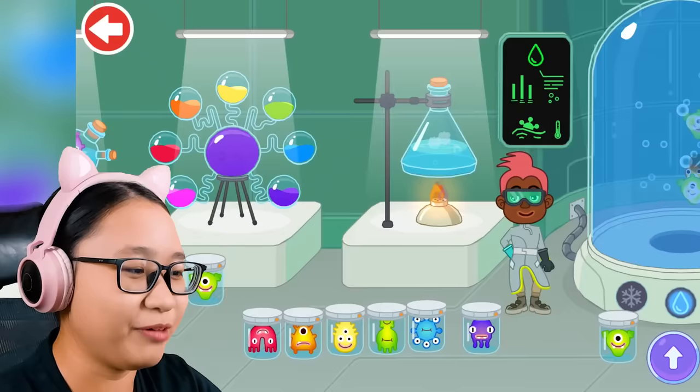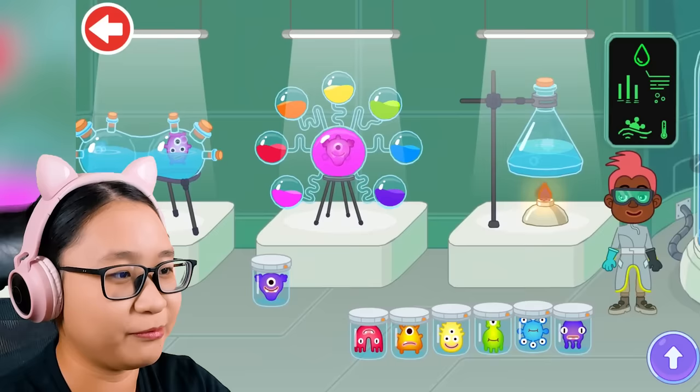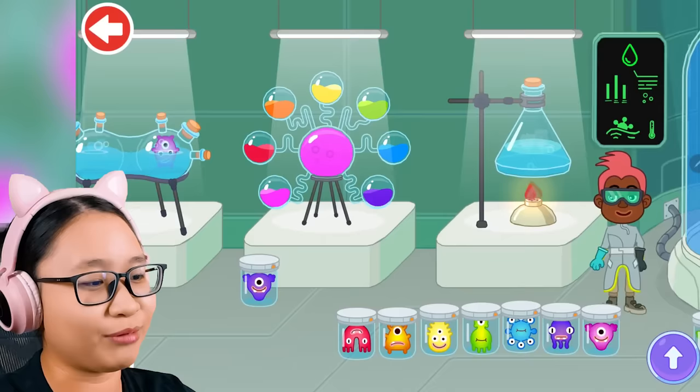Wait, I wanna make a pink monster. Let's turn you into a pink monster. There we go. Wait, never mind. We already have a pink monster right here. No, who cares? Yes! Look, it looks so pretty. Wow. I have no idea what I just made.